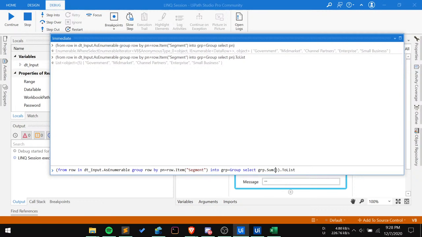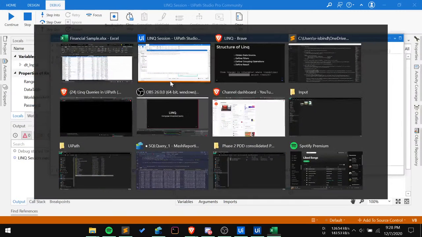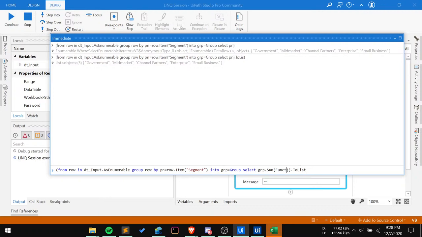Specifically, I don't want the sum of the entire row. I just want the sum of this specific column, which is units sold. So how do I calculate the sum of this particular units sold item? For doing that, again, refer to the lambda function. If you want to learn more about lambda functions, refer to the lambda function syntax of VB, rather than referring to the lambda function of C#, which apparently is all over Stack Overflow.